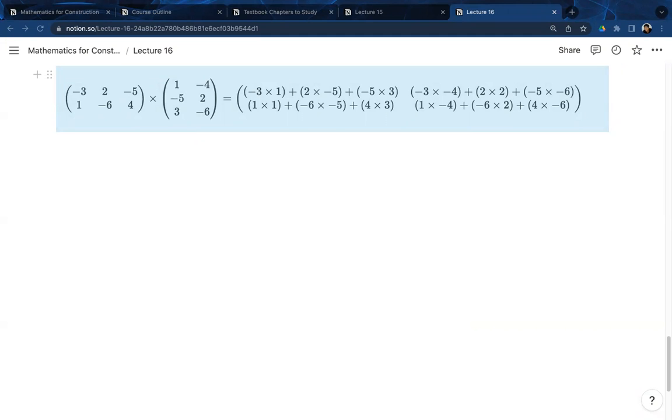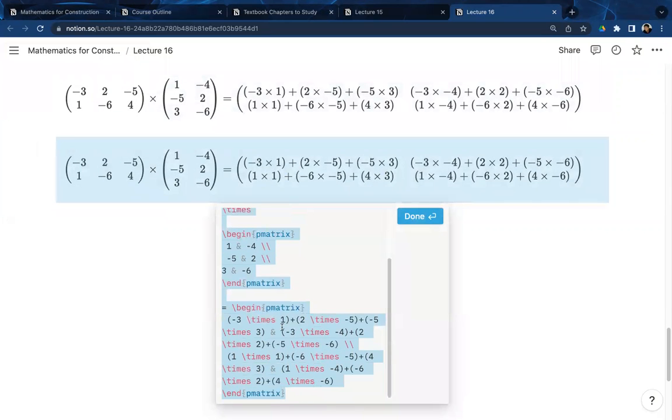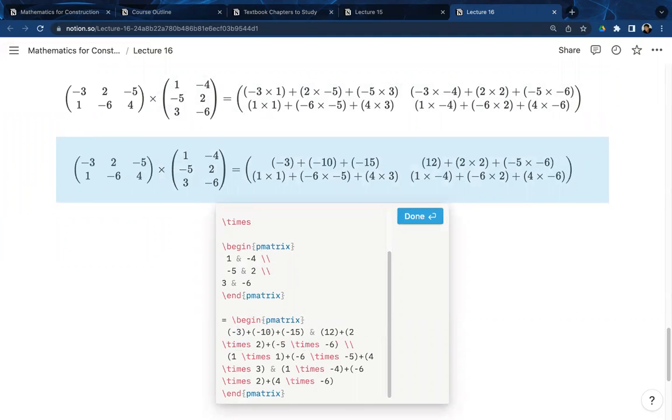So at this point is where you really should be checking over your work, making sure the pairs and numbers make sense. And then you proceed to simplify, right? So to duplicate this, simplify these things here. -3 times 1 does -3, 2 by -5, -10. This is -15, right? +12, +4, +30.